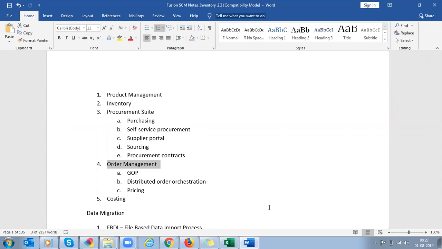And to perform all these transactions, all these cycles, in the background, you have to do certain setups and configurations. Okay, when you do certain setups and configurations, then only the system will be ready to create a sales order in the system, to ship the sales order from the system. Okay, so all those setups and configurations I'll be explaining in this training.